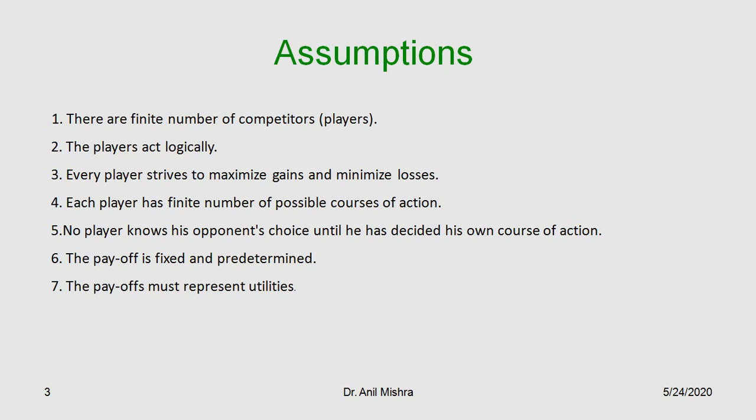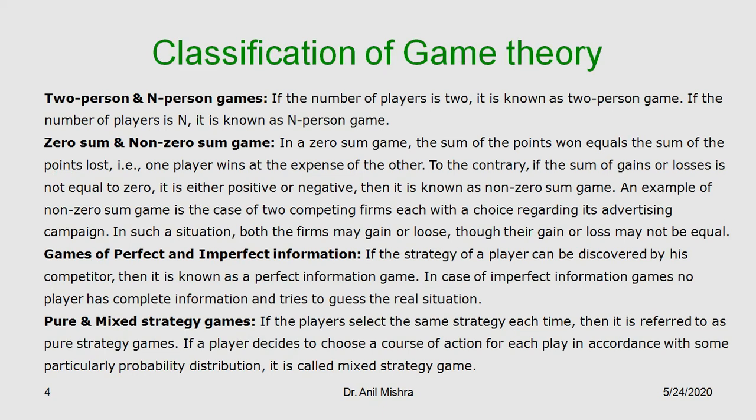Therefore, the payoff matrix represents the utilities. These are the basic assumptions, because we have to know what the basic assumptions are. On the basis of the assumptions, we enter into the solutions part. Before that, you have to know that different types of solutions are there. Before the solution, you have to know how to classify the game.